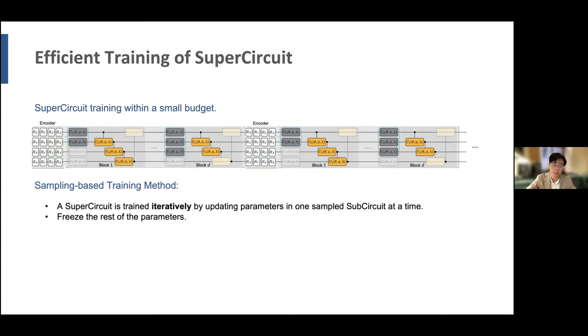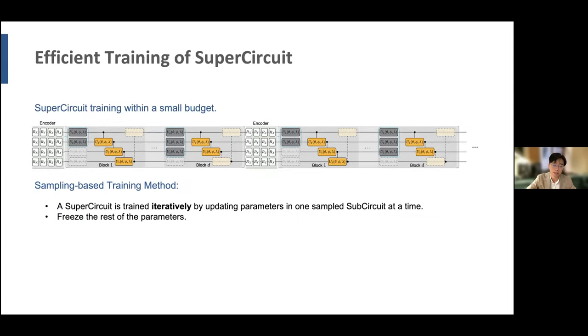Now, to compare, we need to define our baselines. We want to compare with designs that are unaware of noise, or designs that are manually crafted to fit the application well, or claimed hardware-efficient ansatz designs. We also want to compare with designs coupled with circuit optimizations, such as noise-adaptive mapping available in IBM's software tool flow, et cetera. We want to see whether our searched candidate circuits perform better.